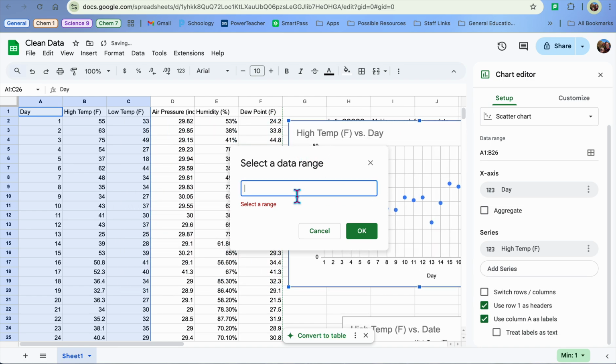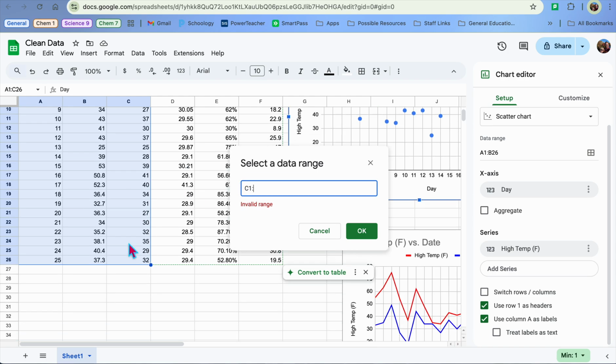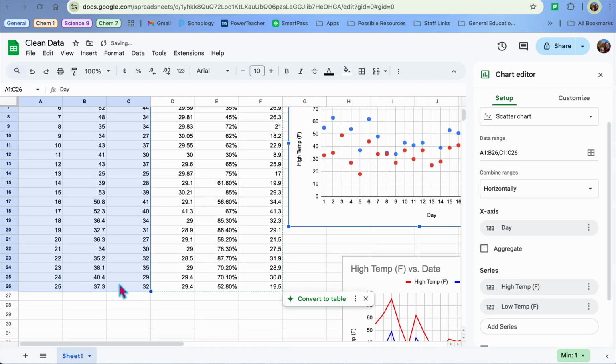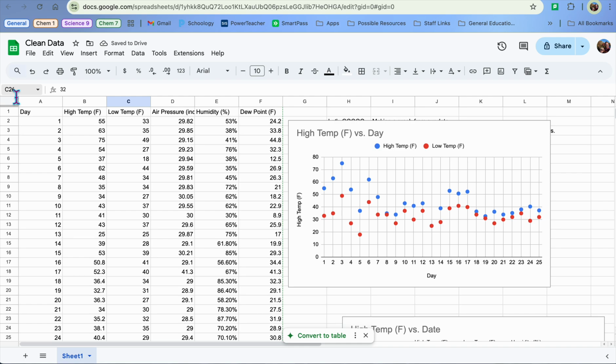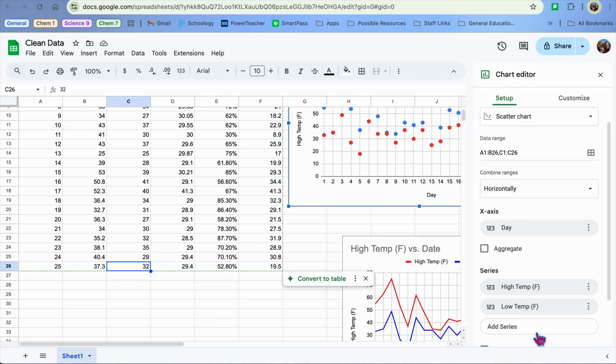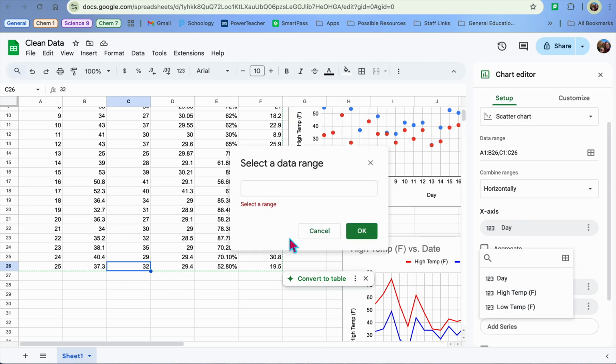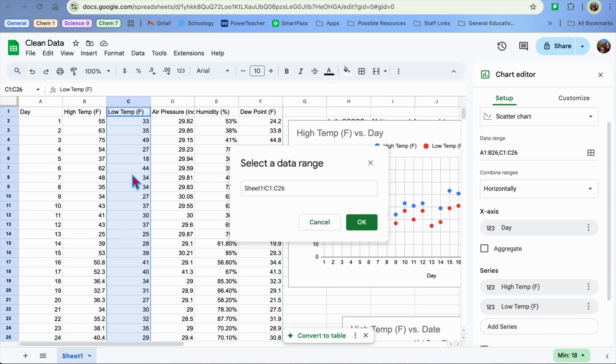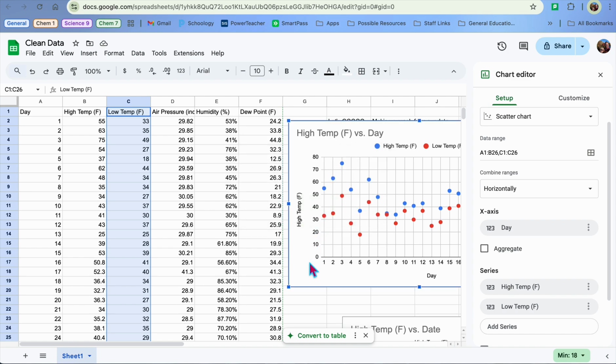I'm going to move this out of the way. And the way you can do this in this box is you can say, well, I want everything from C1, which is this cell right here, colon to C26. That's where my value ends, right? C26, that's this cell. And this is labeled up here as well for you. So C26 all the way down there. But another way to do that, just so you know, is click select the data range. This pops up. And then you can just shift click and select that data. It works just the same.